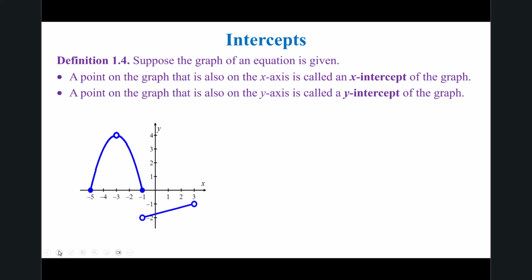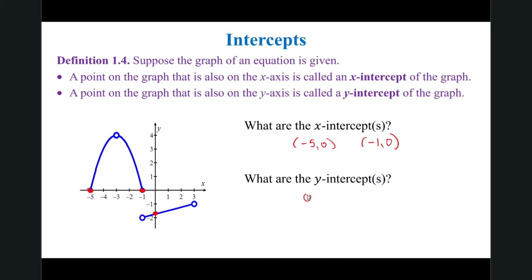Let's look at this graph right here. The x-axis is the horizontal axis, and we have 2 points on the x-axis, when x is -5 and when x is -1. Notice that the y values of those 2 points is 0. So the x-intercepts are the points -5, 0 and -1, 0. The y-intercept is right here. That is where x is 0 and y, it looks like maybe -1.7. We're approximating there. But the x value is 0 when we are on the y-axis.